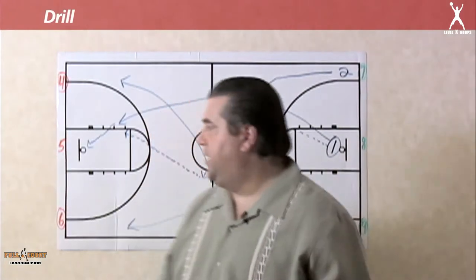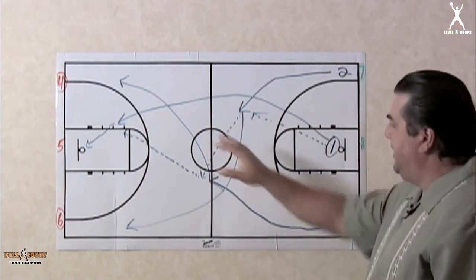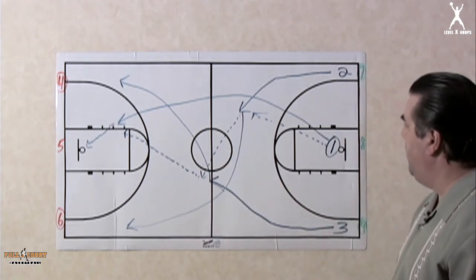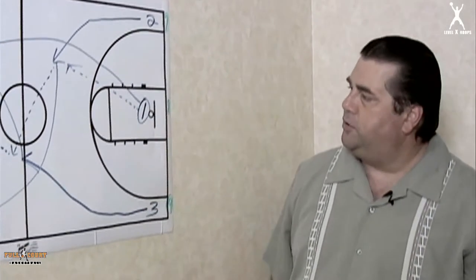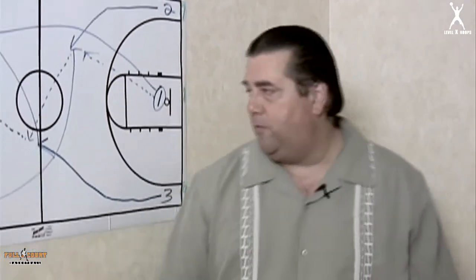Okay, now let's show you the rotations and how the players are going to move down the floor in the triple shot weave. No need to get too confused with the lines here. This is simply a 3-man weave, which most coaches have already done with their teams, or at least at the early level in junior high or elementary basketball. But we want to do a 3-pass, 3-man weave here.